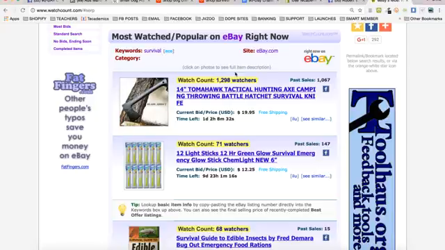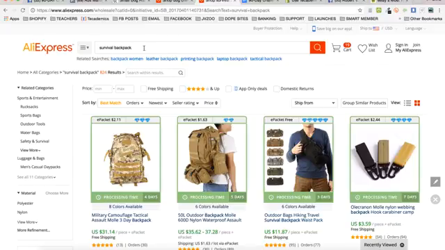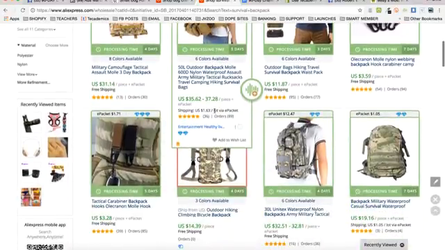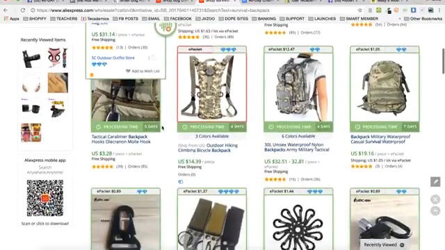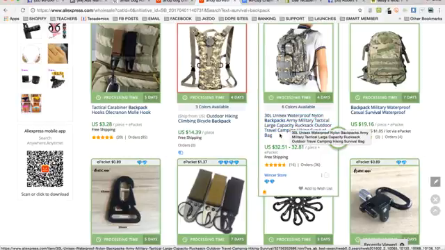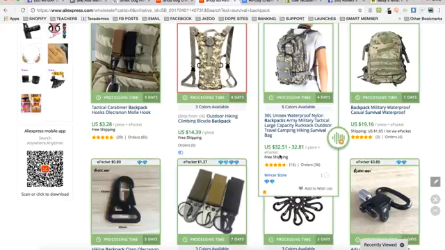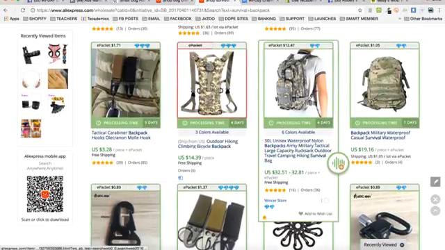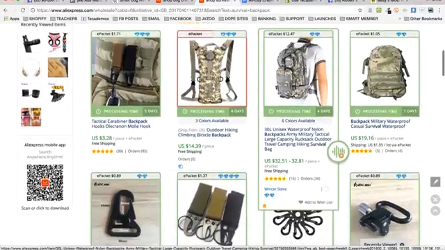And back then I found backpacks. That's what showed up, a lot of backpacks. And so I came over to AliExpress and I searched survival backpacks, and I found survival backpacks. I looked at what was here, and you have a bunch of different options. And this was actually the backpack that I started selling, and it says now that it's $32 with free shipping via ePacket. So when I first started selling, I think it was $24. I don't know why they're selling it for so much here, but it was $24.